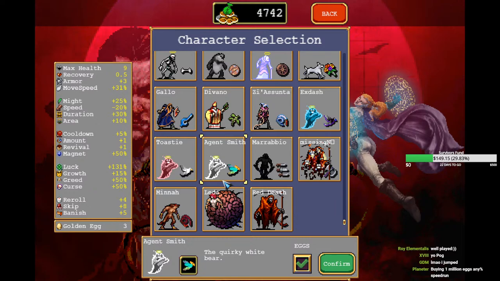Okay, so the idea is quite simple. You see, Agent Smith is bad, right? Like, look at this. Little HP has a very good starting weapon and stuff like this. The rest is really bad. So what we want to do is we want to farm eggs as fast as possible.